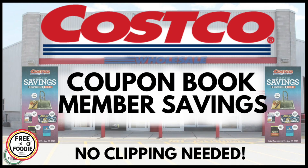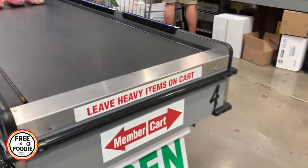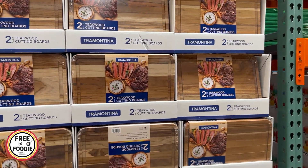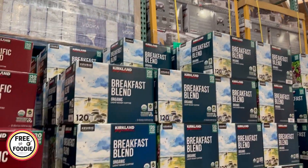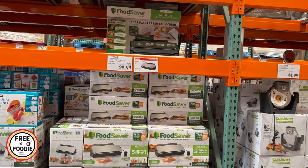You get a lot of questions about the coupon book. You do not have to clip coupons — you just go in there and when you check out, it comes off automatically. Always double check your receipt, but yes, it's automatic. If you go between coupon books, always double check. They do have some random sales and it's really fun to look for those. Be careful, stay on budget, but it's fun to look.